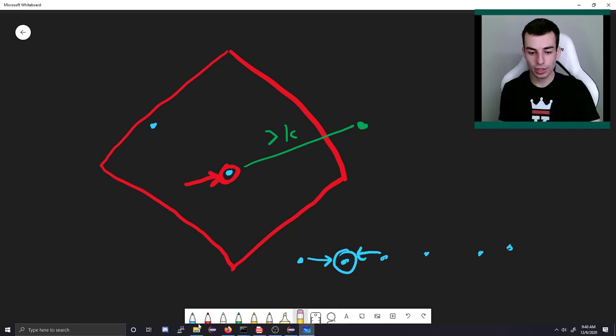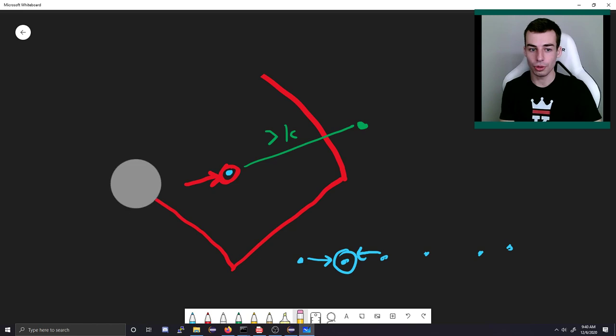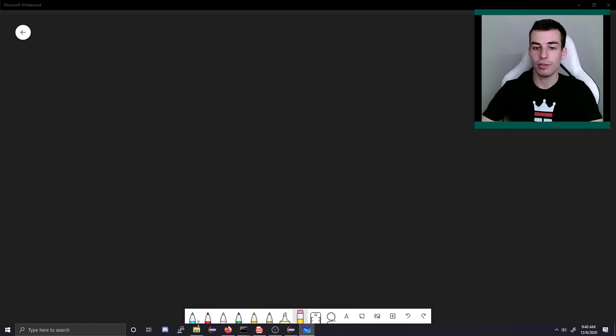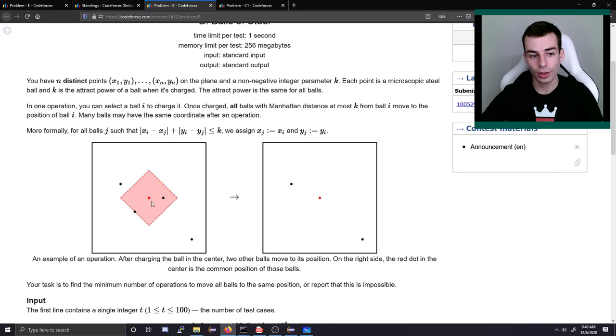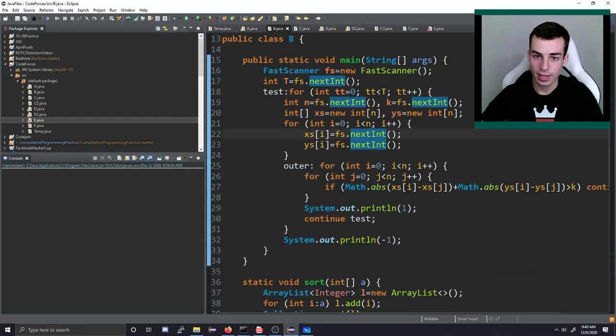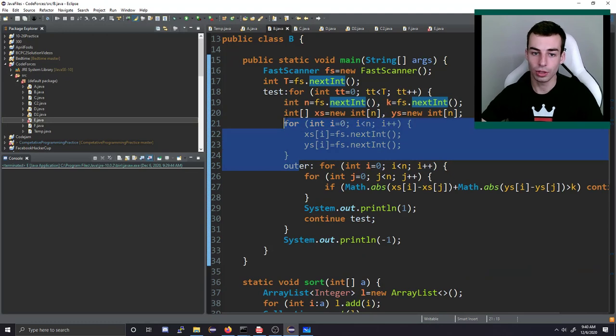So yeah, the key observation here is the answer is going to be either one move or it's impossible. And n is small enough where we don't have to think or anything. We can just try all of the possible moves and see if they would work. So in code, what that looks like is we read in n and then the maximum distance k. We read in all of the points.